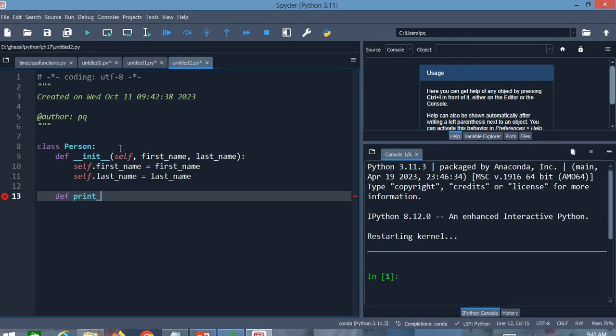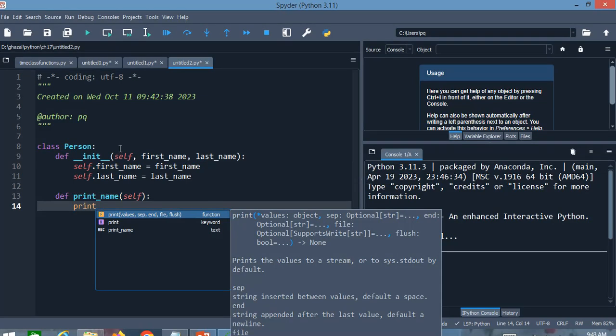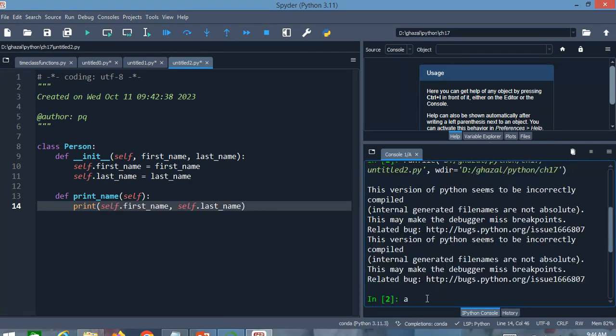Okay, this is a class, you know. Now we can consider some methods in it. For example, print name, self, print, for example, self dot first name and self dot last name.